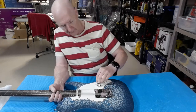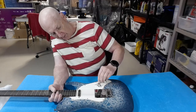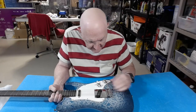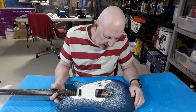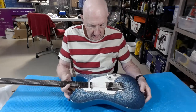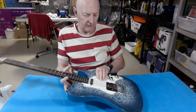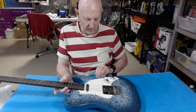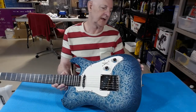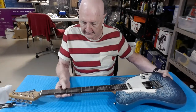3-position switch. It is a box switch, I can tell by the shaft. The saddles are solid saddles, they're not the stamp type, which is good. Now, this flat cream white would have been nice if it was a pearl. Yeah, would have been nice if it's a pearl. You know I'm a pearl guy.